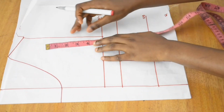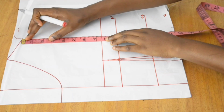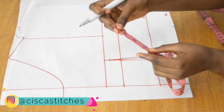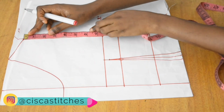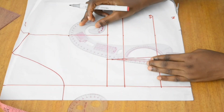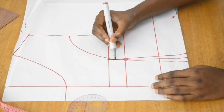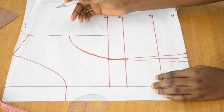Once this is done, I'll go ahead and move to the remaining part of my armhole line. Remember, we took 1 inch and what we have is 7.5. So I'll just go ahead and fold my tape rule into 2 like I usually do, because calculating can waste time. So I'll just go ahead and mark that midpoint right there. And that's what we'll be connecting to this point, to the 1 inch above the bust point line to create the armhole curve. And then I'll use my free hand to just fine tune the lines.